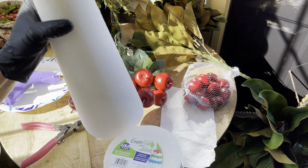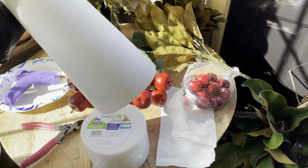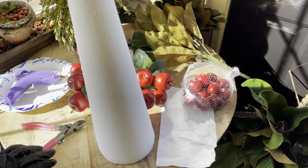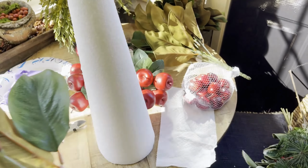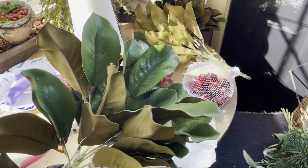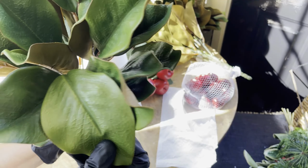So again, this piece, if I want it to be taller, which I believe I am, I will just add it at the bottom. Again, I want to make sure that this is a good step-by-step tutorial just in case any of you are interested in making one yourself.